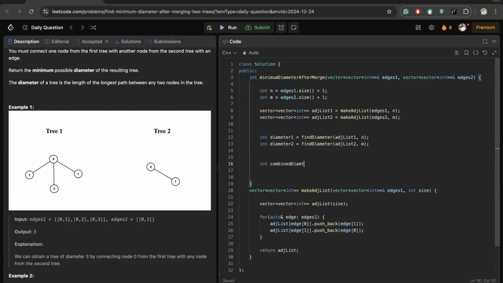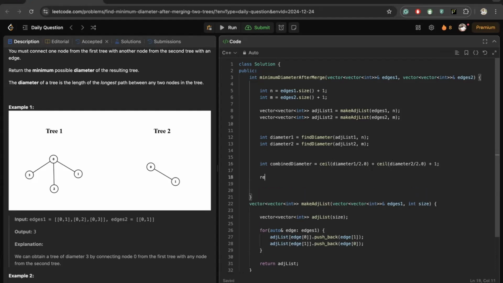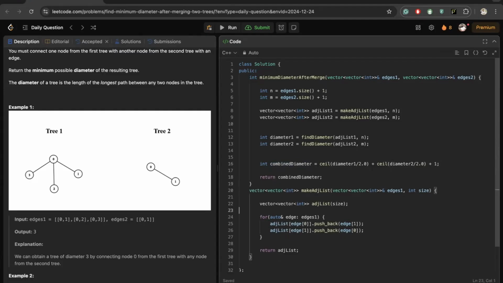So the combined diameter would be ceil of diameter1 divided by 2.0, plus ceil of diameter2 divided by 2.0, plus 1. That's the idea, and we return the combined diameter from there.